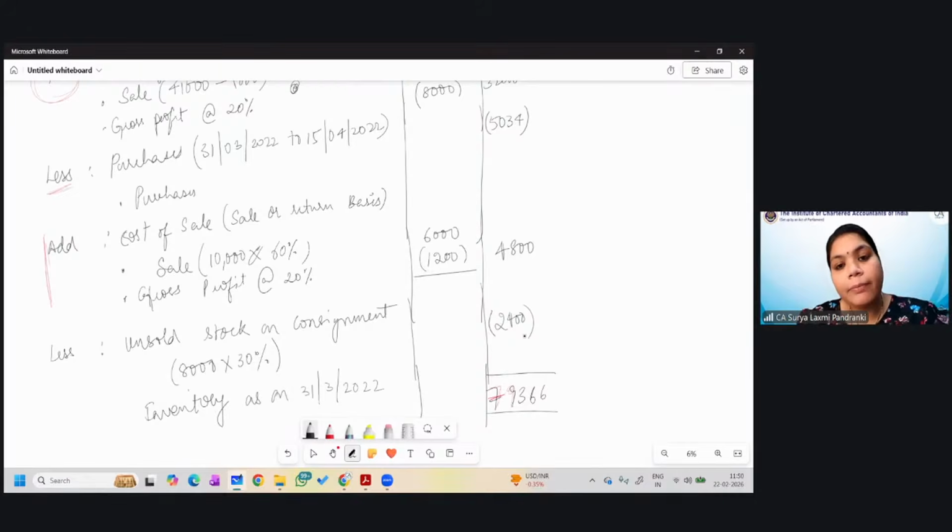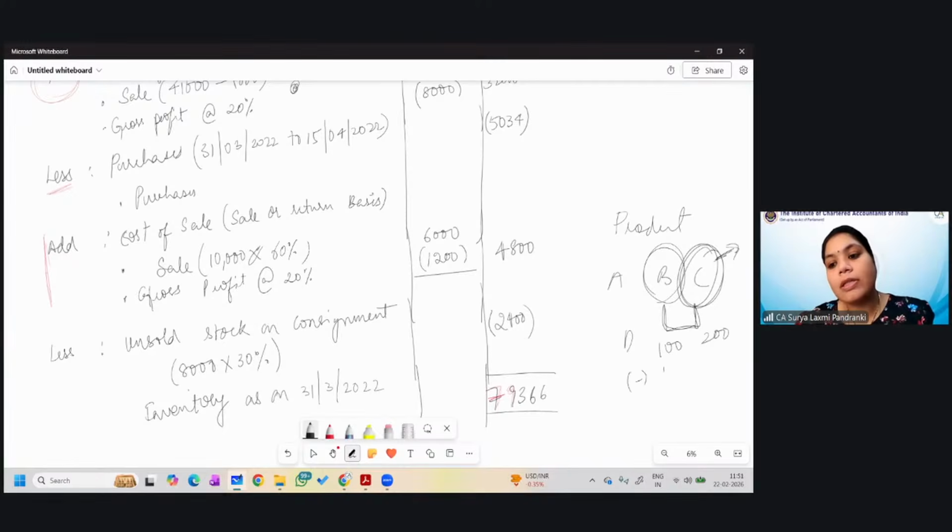You will have to maintain the stock records separately. Suppose you have different products, A, B, C and D, and product C is not yours, it is someone else's. The record of product C has to be maintained separately. Or if B and C both are not yours, they have to be maintained separately, saying that 100 units were received from the consigner, 200 were received from another consigner. I sold 50 here, I sold 20 there. That record has to be separately maintained, otherwise you will get confused. If you mix it with your own inventory, you will not know how many goods of the consigner were sold.